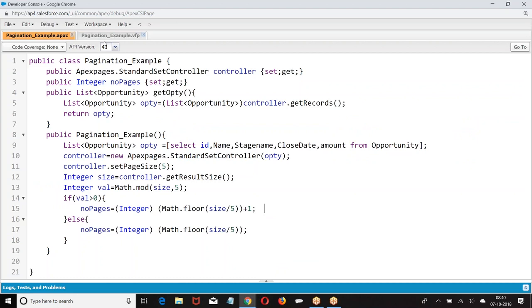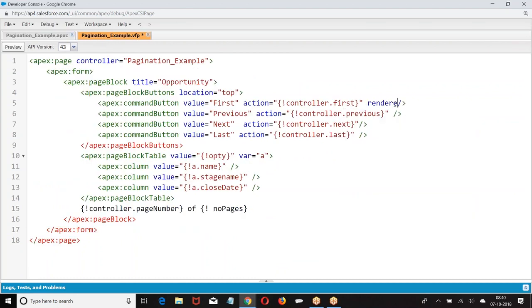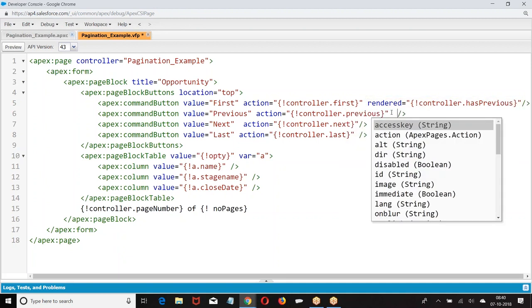So how am I customizing it? Using render: controller.hasPrevious. If there are any previous records, display the button, otherwise don't display.